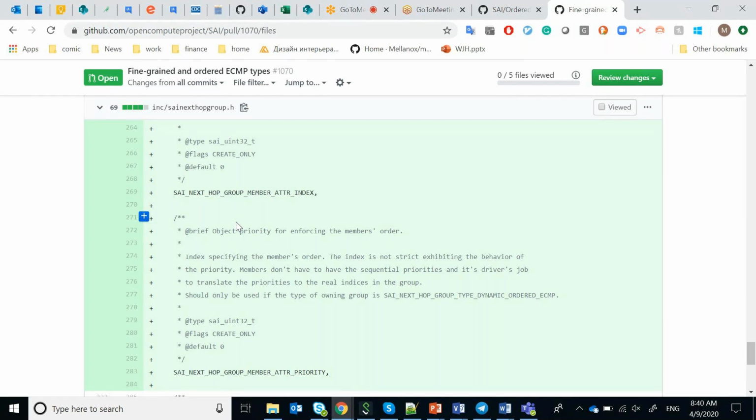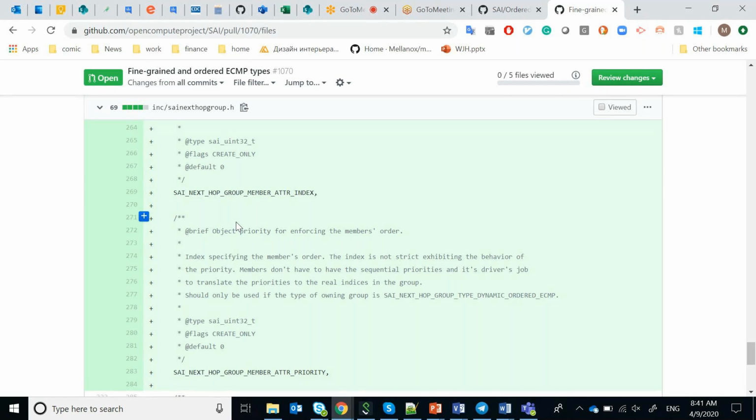Is that the main reason why we introduced a different name called priority? Yeah, I think so, because when you change the group size, the index doesn't really mean the exact spot you occupy in that ECMP group.